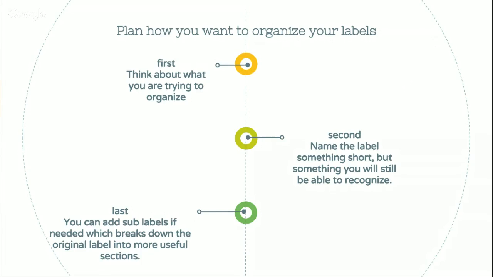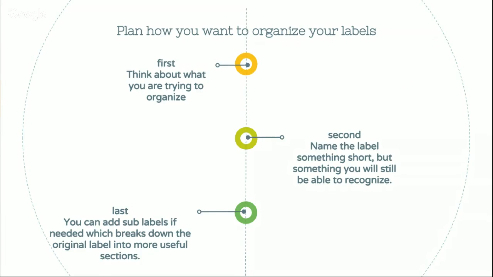However you do it, you want to label it. Map that out in your head first before you start creating these, or jot it down on paper. That way it's going to make more sense to you as you do this. And secondly, you want to name the label something short, but something that you're still going to recognize. You can put professional development. It gets a little bit long and it may cut off at some point through the line. If you shorten it to PD, you can still recognize the title of it.